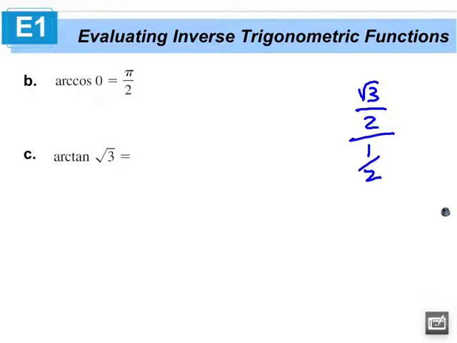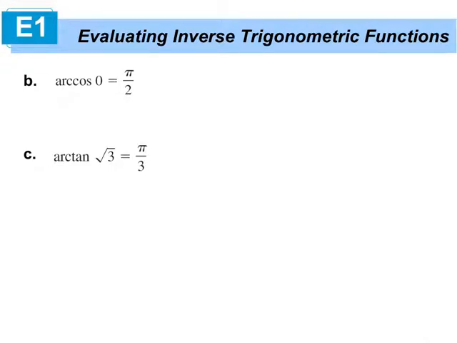Because there's no coordinates on the unit circle that have a value of √3, there are coordinates that have √3/2 and 1/2. I know that √3 is √3/2 over 1/2. The top is the sine, the bottom is the cosine. And again, if that's purely confusing, then do whatever method you need to use to get π/3. First quadrant, because it's positive, gives you that value there.